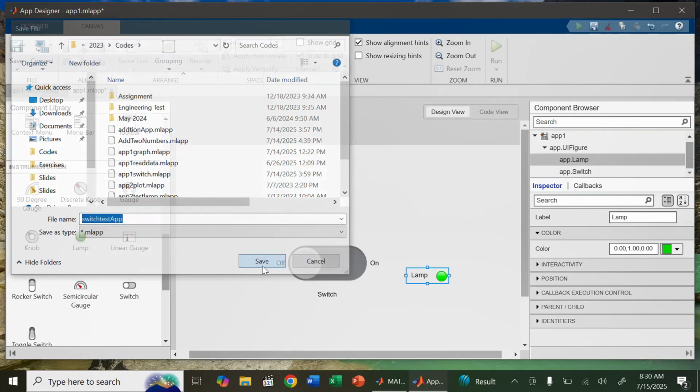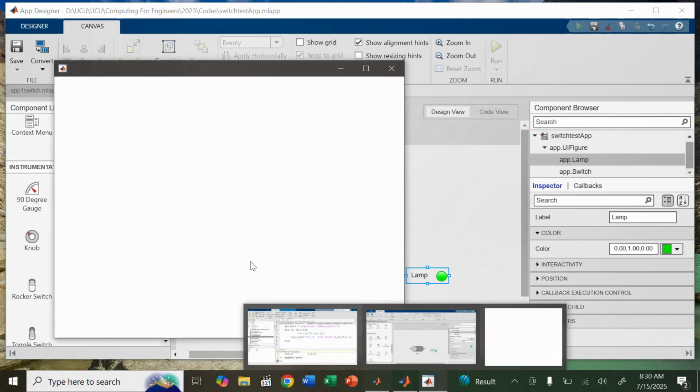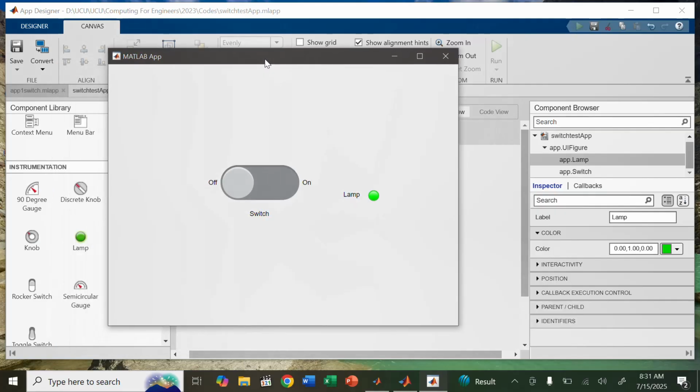So I'll save my application and it should be able to launch. So when the application launches, this is how it will look like. When I move the switch this way, I will need the light here to change. When I move the switch this side, it should be able to change.